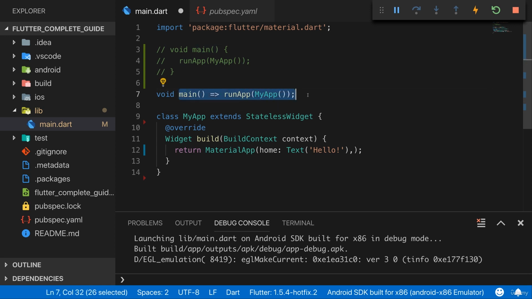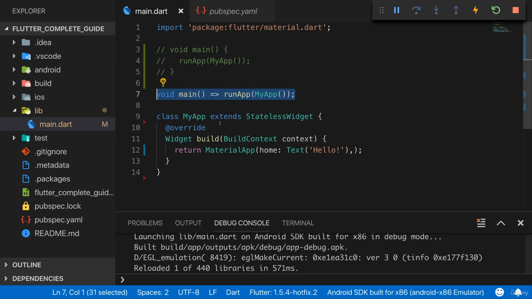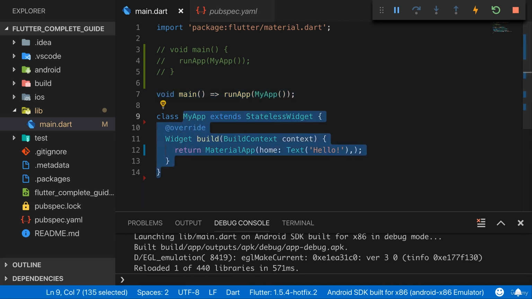You can use that for any function with one expression where you then want to execute that expression. So this is just an alternative syntax to that, and it's just something I want to get out of the way here so that it's clear what this does if you see that. But with that, let's now make sure we have a bit of a more beautiful app on the screen.